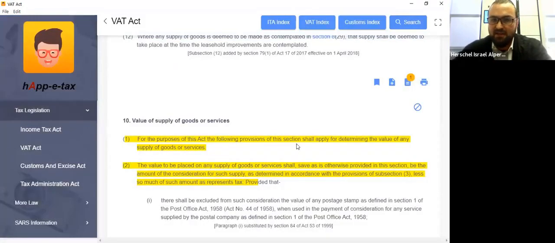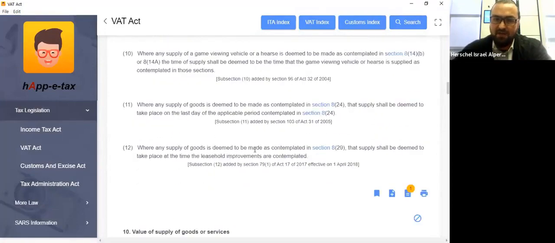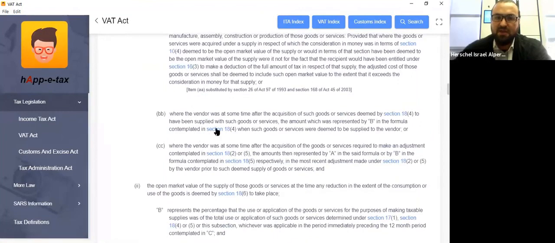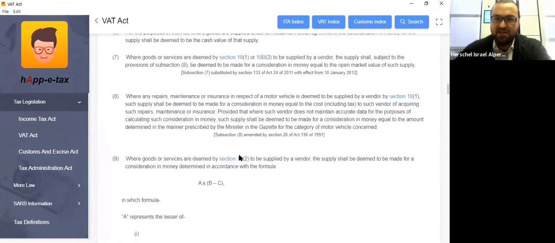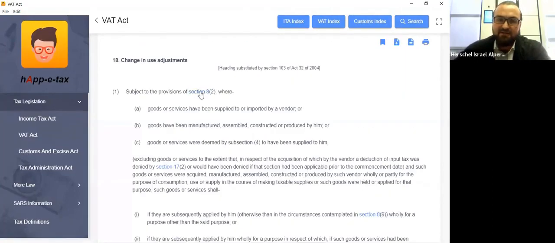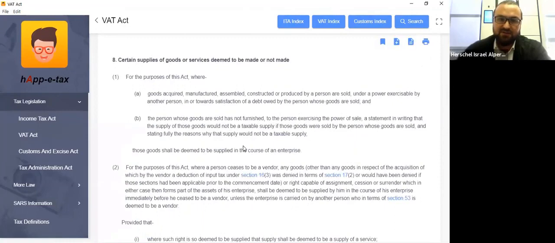So let's close that. And that basically, for people who have reading issues, you can also zoom in and zoom out of the information. So you can make the font bigger and smaller as is required by you. In addition, you'll see in the legislation that wherever there is a section referred to in a particular section, in other words, a subsection is mentioning another section. Here we've got a mention of section 18. That section is highlighted, and you can go directly to section 18 by clicking just like that. And here's section 8. You can go directly to section 8, and so on and so forth. I'm sure you can work it out for yourself.